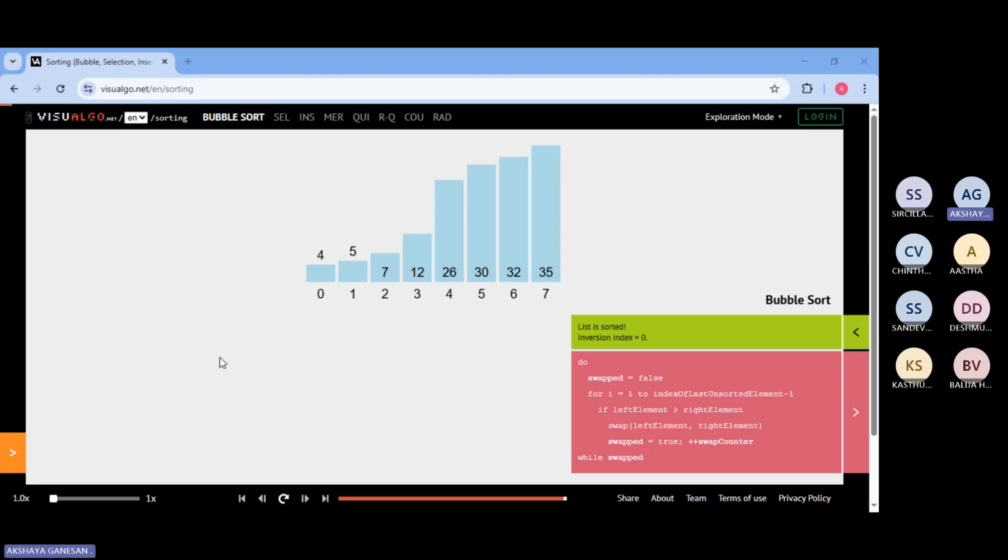Correct? But you can see that this algorithm is not running n minus 1 times for every element to be sorted. After some time, it is stopping on its own. Based on what is it stopping? Watch carefully and tell me. The algorithm is also there. The answer is available on the screen itself.